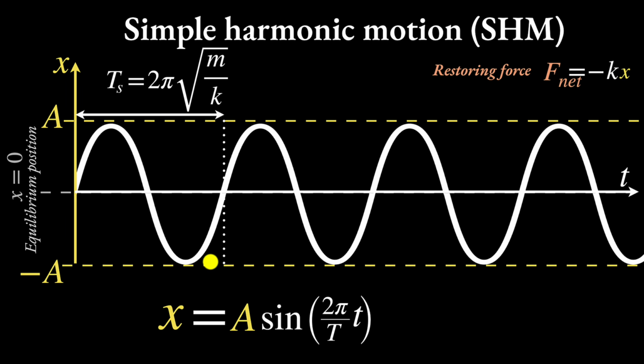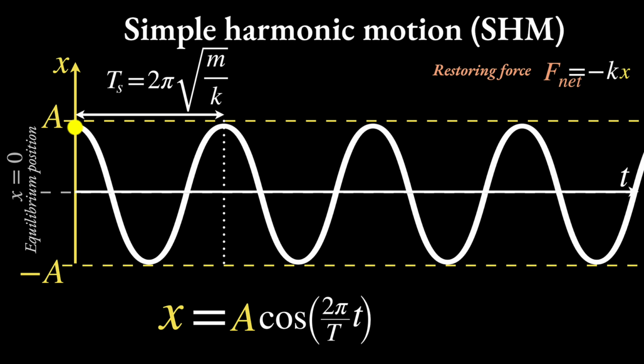But one question we should have is that sine and cosine graphs actually look the same. They're just shifted a little bit. So couldn't we have called this a cosine graph as well? Yeah, it all depends upon what we choose our t equal to 0 to be. If at t equal to 0, the mass is at the equilibrium position, then we get a sine graph. But at t equal to 0, if the mass was already at its positive amplitude, that's what we choose our t equal to 0 to be, then we would get a cosine graph.